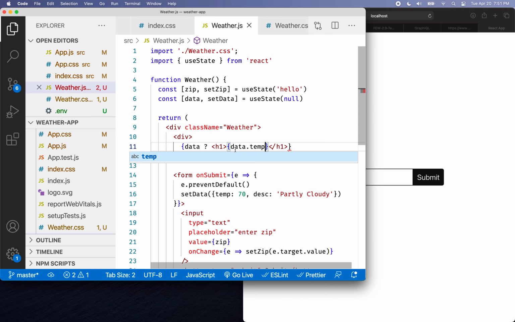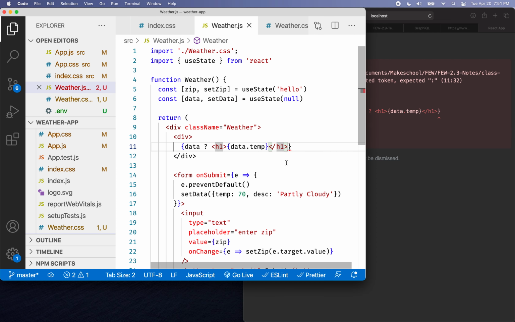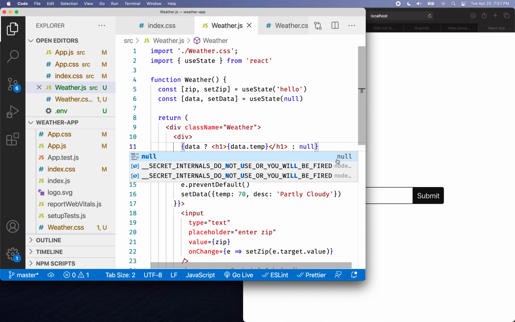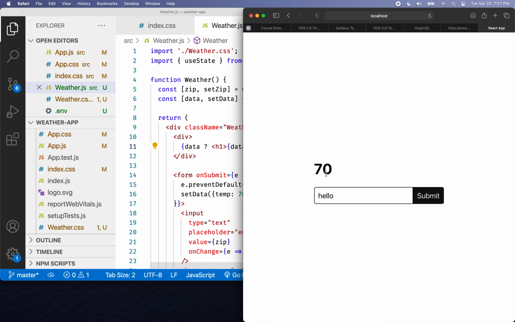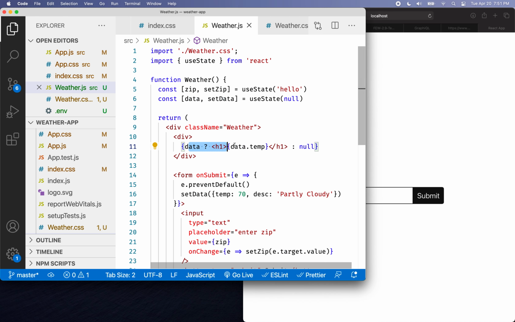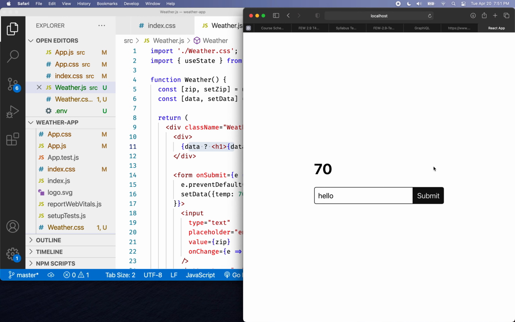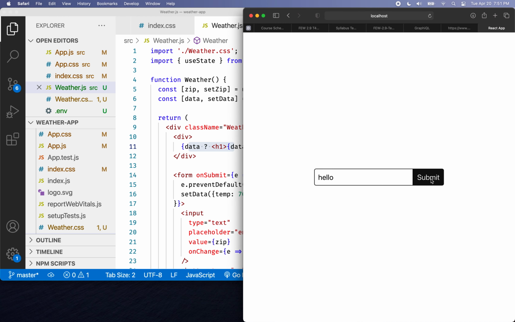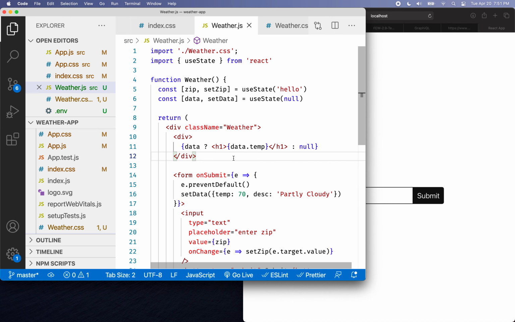temp, right? And then over here, I got an error because I got to include another thing here. So I'm going to have some alternative stuff. So if I wanted to show something like an alternative piece of information or some alternative component, I could put it after the colon. But what I think I'll do here is I'll just say null right there, okay? So if we render null, React renders nothing. If we have data loaded, then it shows us the value, right? Let me refresh my page. So it shows us nothing here, and when I click submit, it says 70 degrees. So my challenge to you is, can you display something else in here, or can you style this, right? Give that a try.